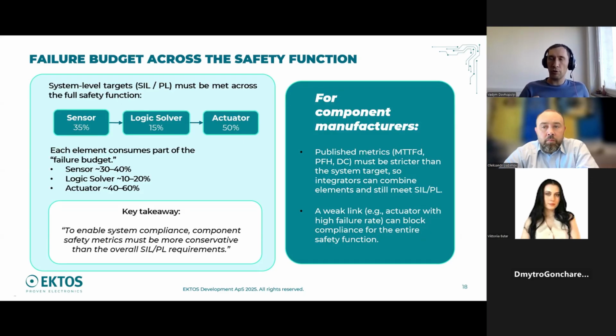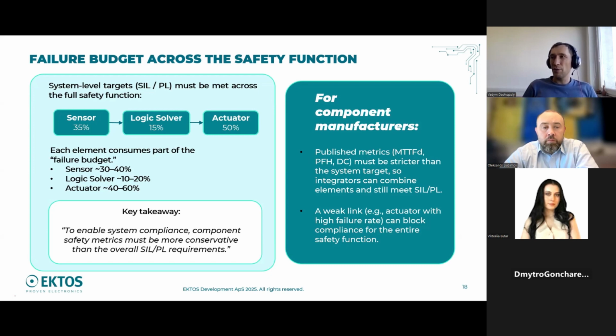And usually the contribution of each component in the entire safety function is like presented here. For a sensor, it is something like between 30 and 40%, depending on the sensor type. For the logic solver, it is something between 10 and 20%. So if you are developing a controller for a bike or for other stuff, you have to know that numbers should be divided by 10 or multiplied by 10, depending on whether it is lambda or MTTF.